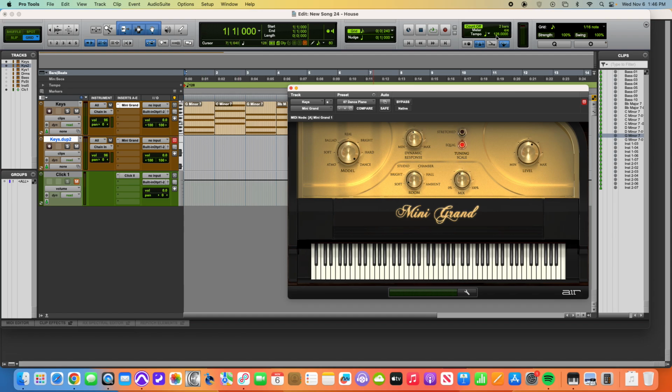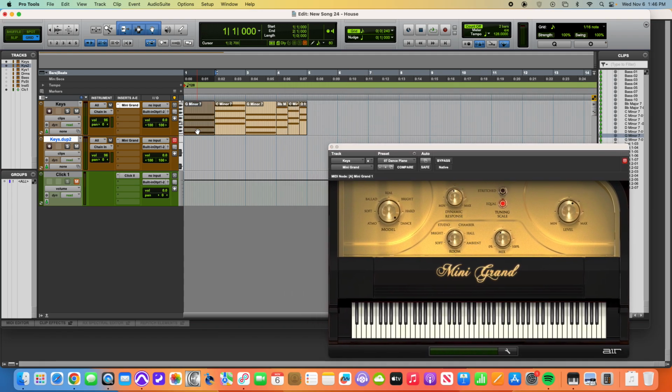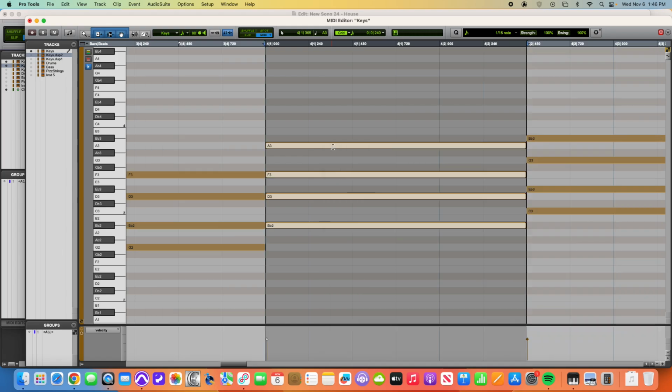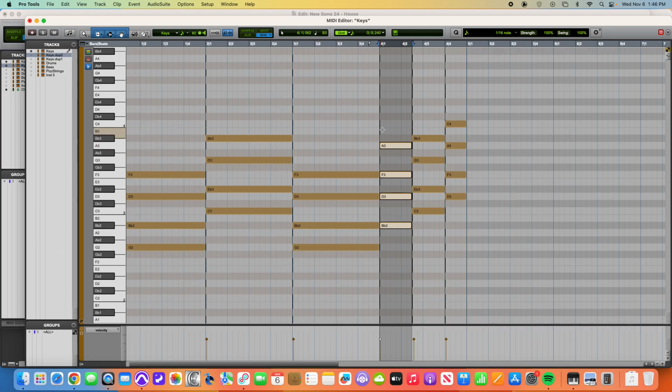I'm setting my tempo to 128. The first G minor 7 chord is a full measure. C minor 7, a measure. Back to G minor 7 for a measure. And then these are each, the first two are 1.5 beats. So this hits on the and of beat 2, and then on beat 4 of measure 4.